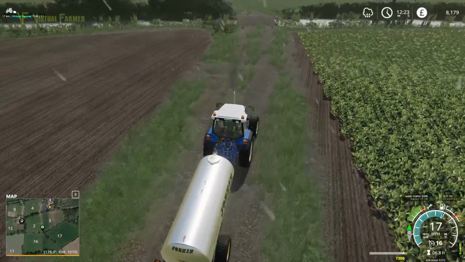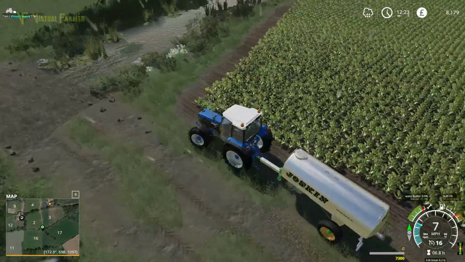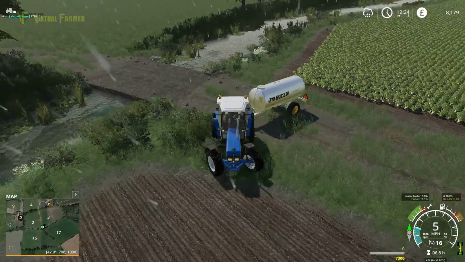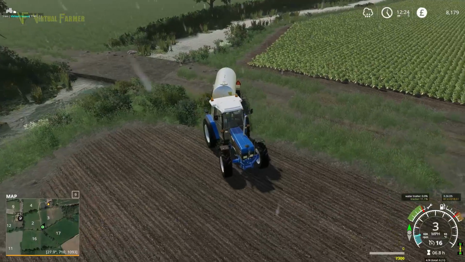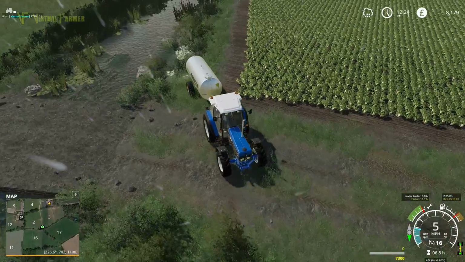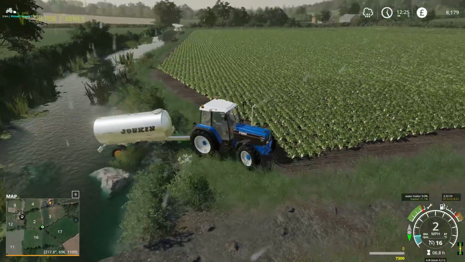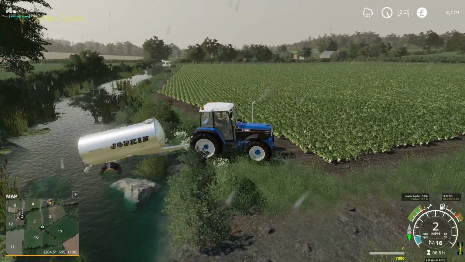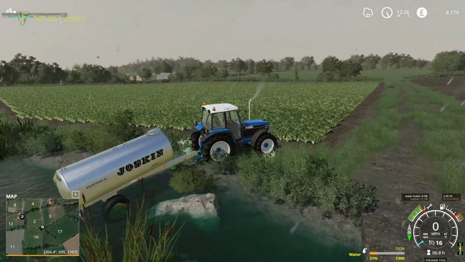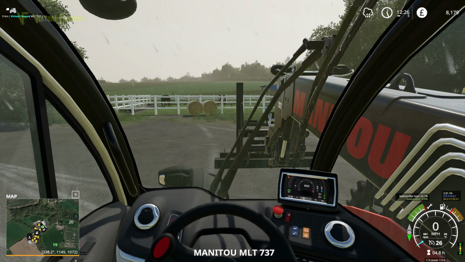Yeah, okay, so on this side here we might be able to, and it looks like it's a pretty good bet actually, that we can reverse into the river at this point. So we'll see if that is possible. Like that. Yes, it's filling up. Absolutely fantastic. So we're going to leave that filling up there and pop back to our Manitou here.